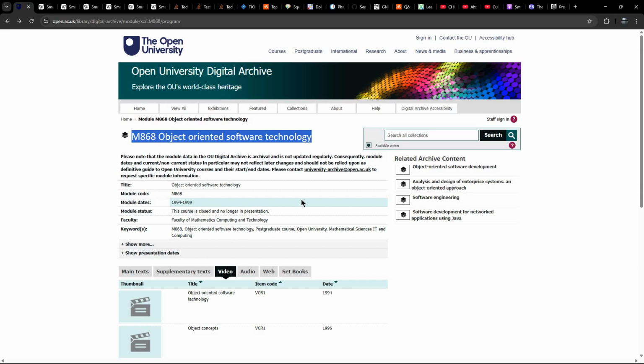So there are 3 course books. 2 are about 200 pages long, one's just under 100, and the course is divided into object-oriented concepts using Smalltalk, object-oriented analysis and design, and further aspects of object-oriented development. Book 3 is the smaller one.